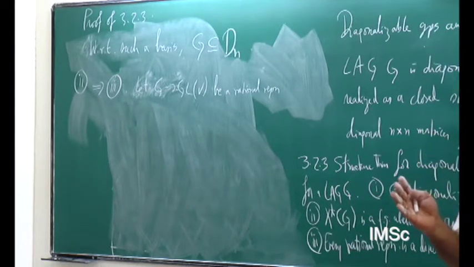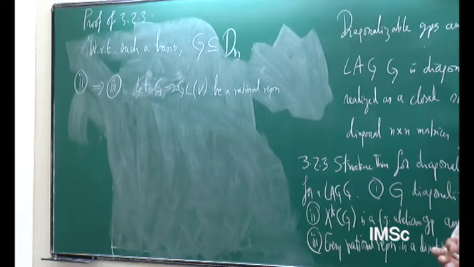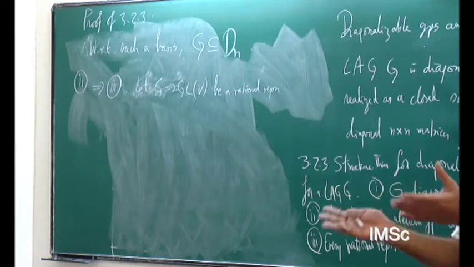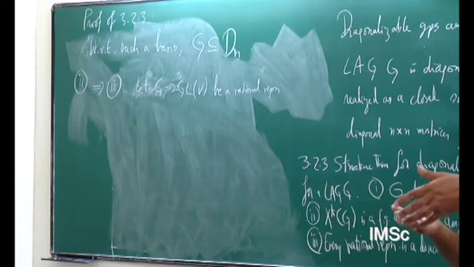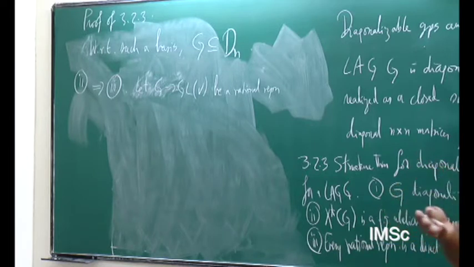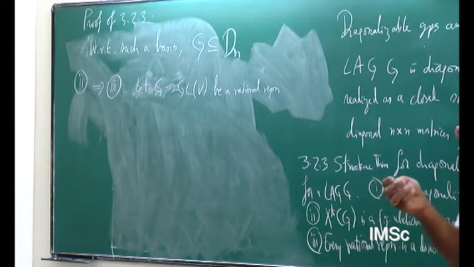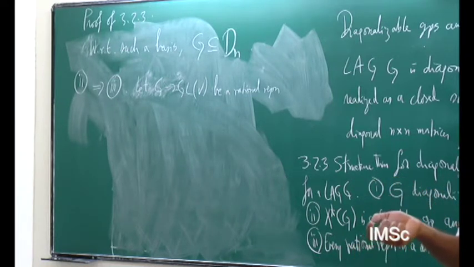If you give me a linear transformation on a vector space, let's say we are on an algebraically closed field as we are, then you can think of eigenspaces. If you are given a diagonalizable, semi-simple linear transformation, you can think of the eigenspace decomposition, right? That's more natural than breaking it up into one-dimensional spaces, because those one-dimensional spaces are not unique, but the eigenspaces are unique. So it's natural to try and break up into eigenspaces.